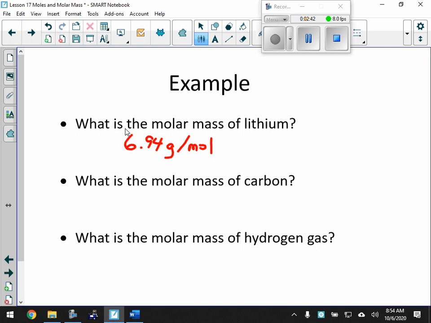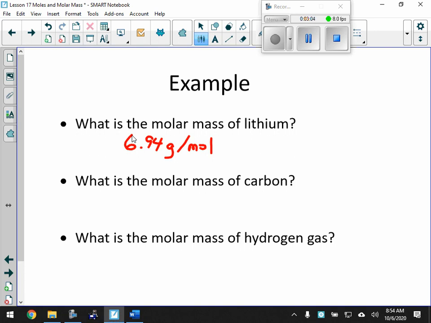Okay, what does this mean? What does this exactly mean? Well, what they're saying is this. Remember, the reason we talked about a mole the other day is because a mole is 6.02 times 10 to the 23, and that's ridiculous to write out every time. So we say, hey, 1 mole is this number, 6.02 times 10 to the 23.